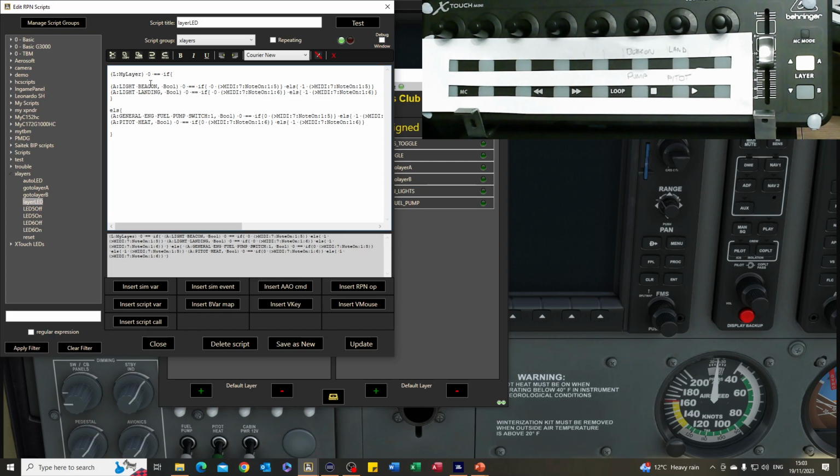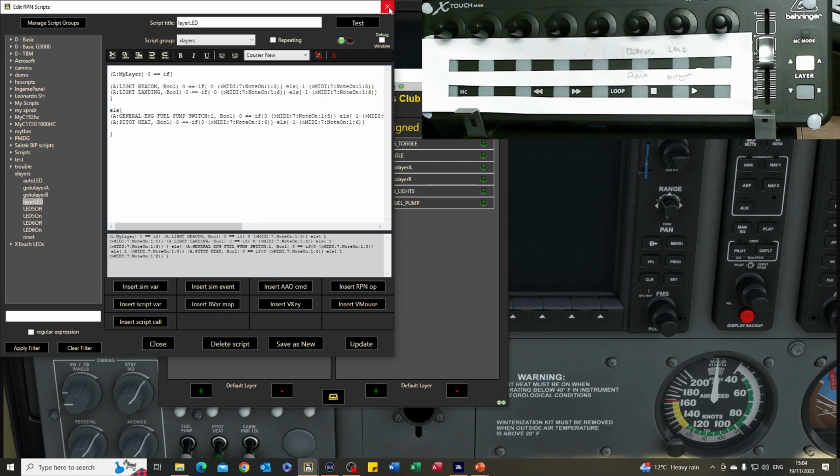If I'm not in layer 0, I must be in layer 1, which is the layer B here on my Stream Deck. That will deal with the lights for the fuel pump or the pitot heat. So that's the LED script. It's exactly the same script that we had before, but just wrapped up in this if statement or wrapped up in the else statement, just splitting the two, what's on which layer.